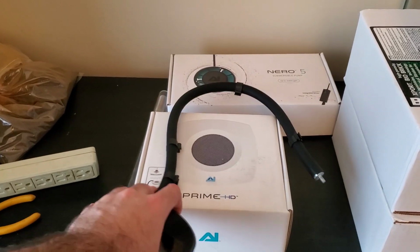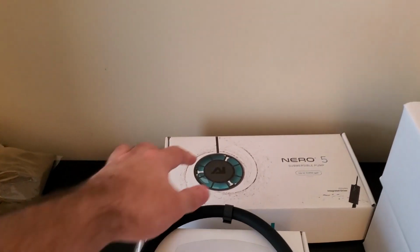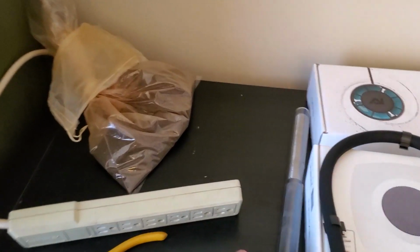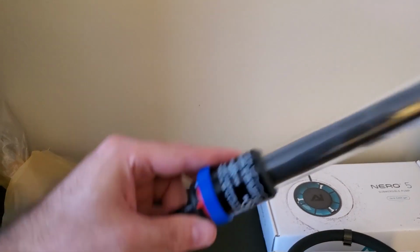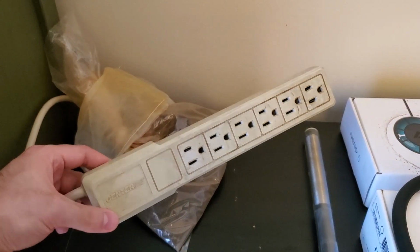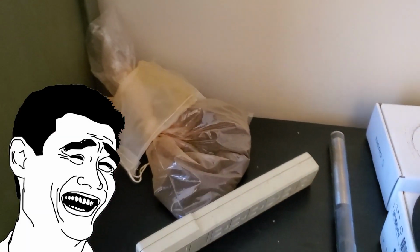For the light, I'm going to have the Prime HD with the arm. And I'm going to use the Nero 5 pump. For the heater, I have the EHEIM, I think it's the 100, not quite sure. I'm going to use that heater, and because I spent so much money, I'm broke. I'm going to use a very old power bar. Yeah, please don't judge me.